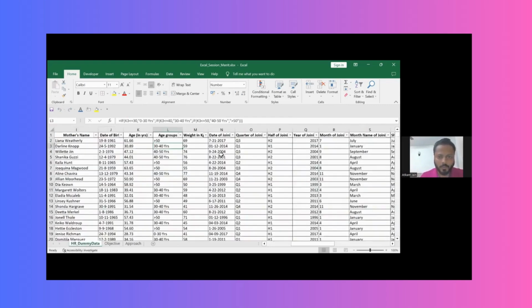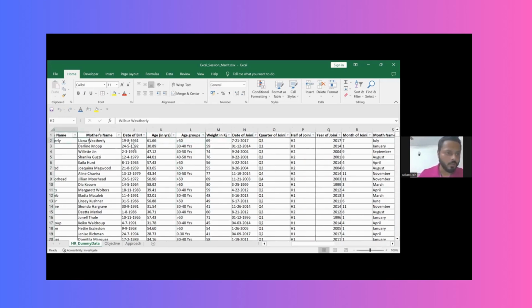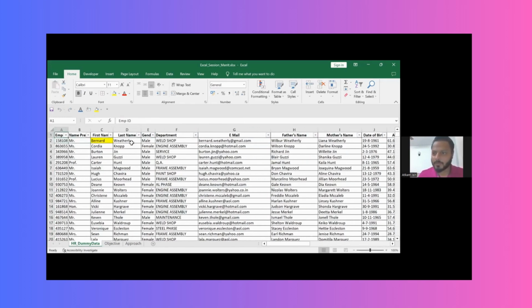All right, so coming back to the data set, we were creating the age groups. Using the if else, I bifurcated all the ages under age groups. I'll show you one more way of creating the groups, that is in a pivot. In that case, you don't need to use if else, but it is good to know how to use the if else statement. Can we go to creating the pivots?